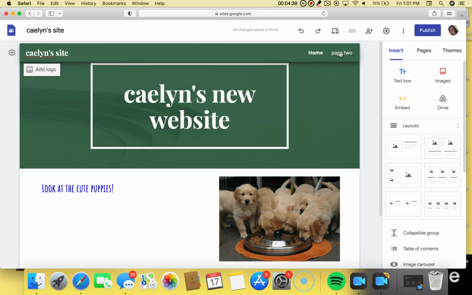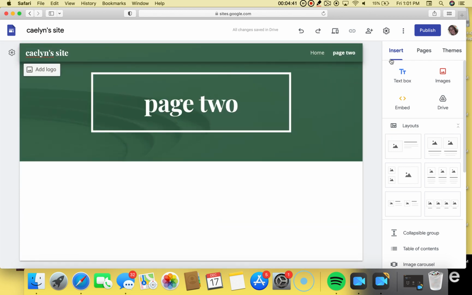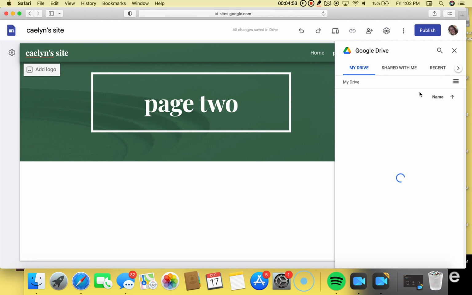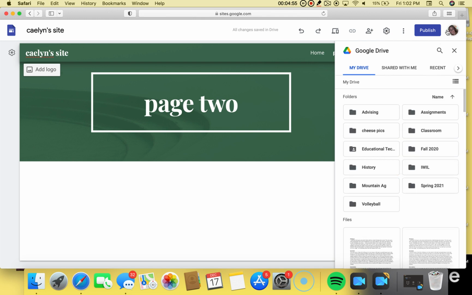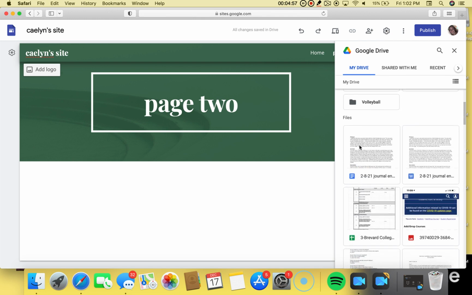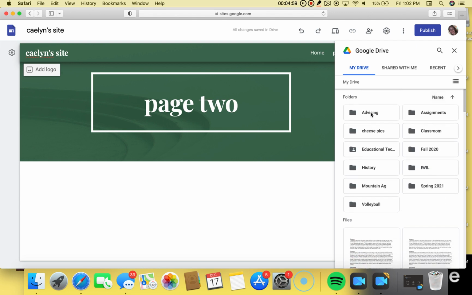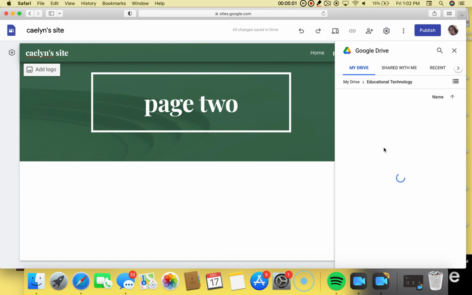So we're just going to leave it kind of like that, and maybe on this page I want to insert a link to a Google Doc. So another super easy thing to do, we go over to insert, where we put in our text box and our image earlier, and we're just going to go down here to where it says Google Drive. I'm going to click that, and it'll take me to whatever drive I'm logged in on under the website that I'm making. So I can pick any doc that I want.